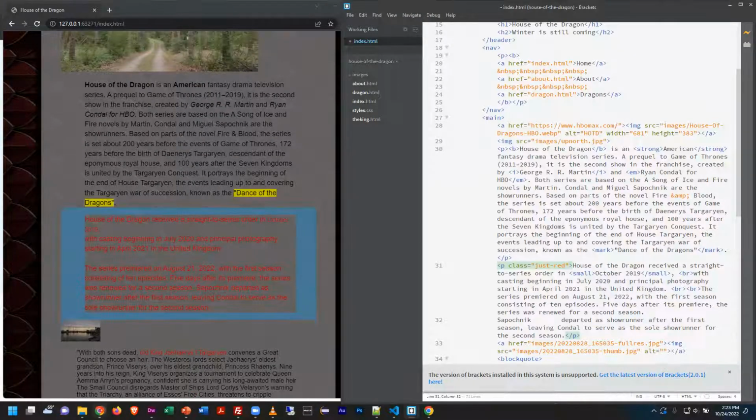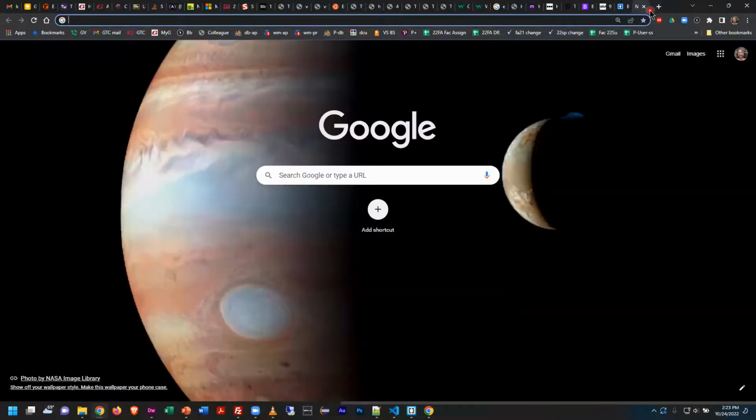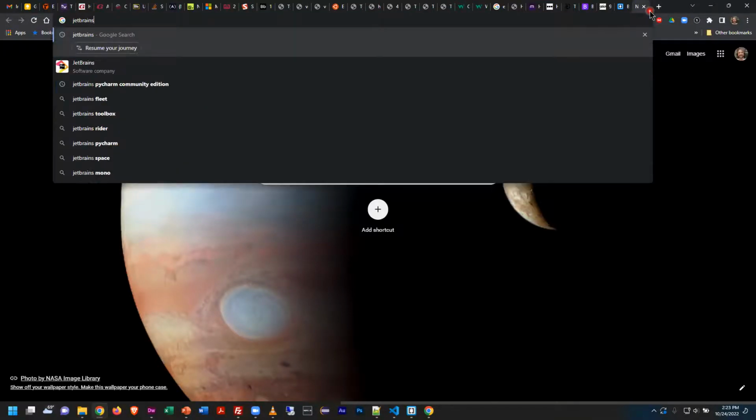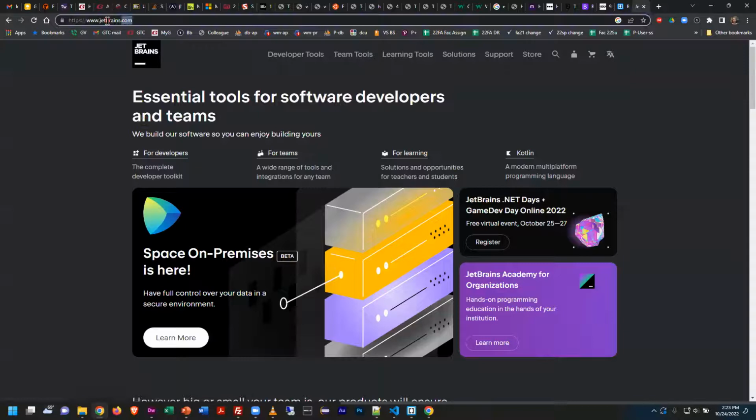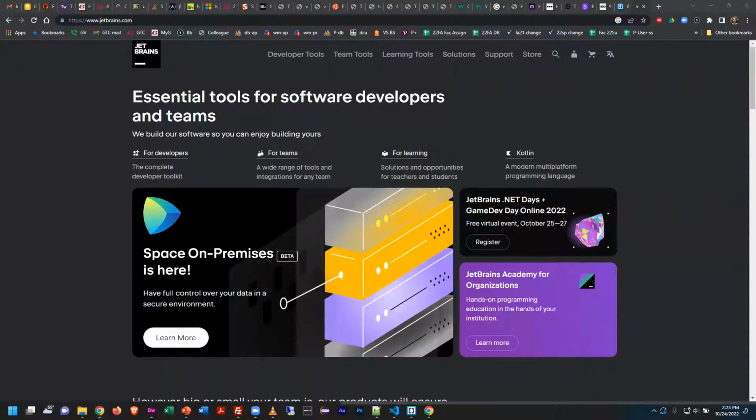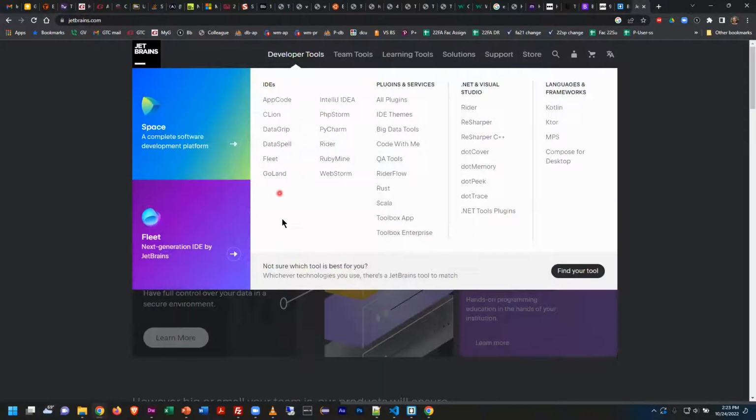Another one that I think is really useful, and I'm going to show you actually a suite of products here. There's a company called JetBrains, and I'm just going to bring up the URL here. I'm going to drop that in the chat once again. And I'm going to give you a tip about JetBrains. So JetBrains is a company that develops a lot of different coding tools for a lot of different languages. Their big product is called IntelliJ. It's kind of like Visual Studio. It's like the big product. But I want you to notice all the different things that they have here for a lot of different platforms.